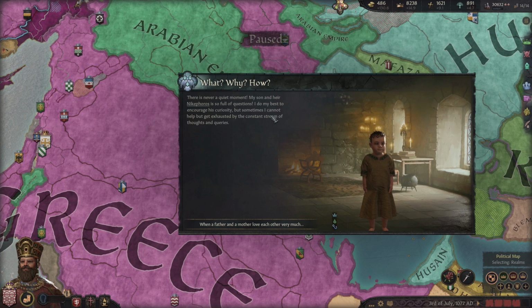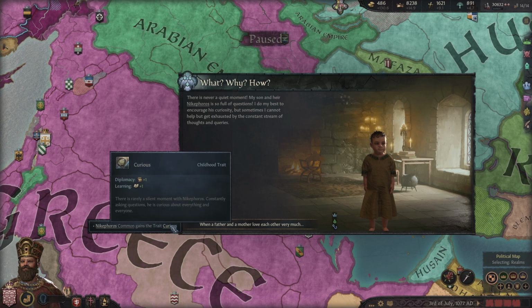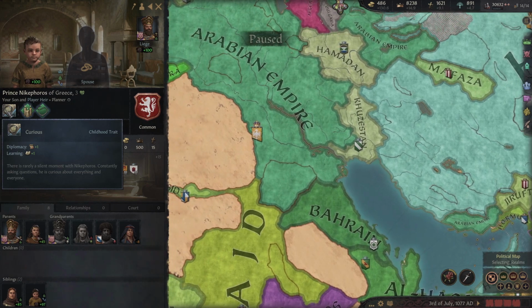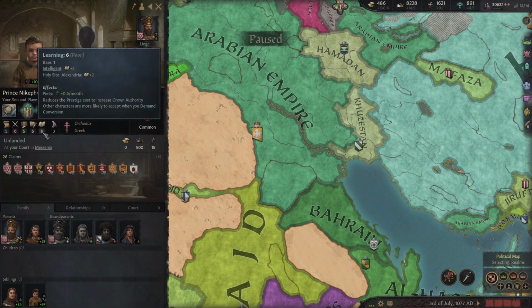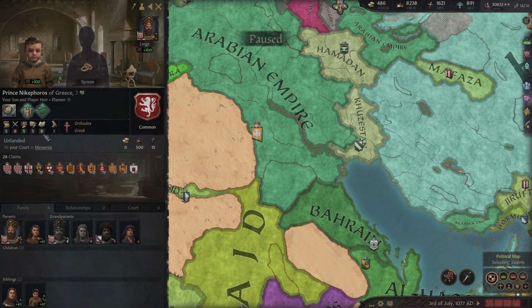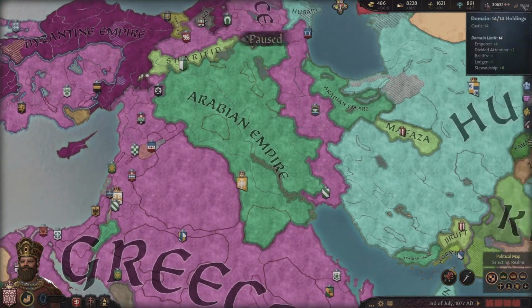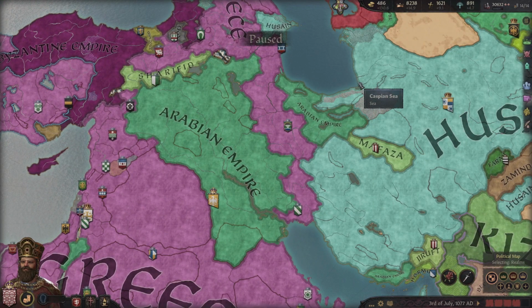Oh, okay, I thought he died. So he's full of questions. I do my best to encourage his curiosity, but sometimes I cannot help but get exhausted by the stream of thoughts. I am totally down with curious, though. Although, the unfortunate part means that I have to either give him diplomacy or learning, but we did say eventually we wanted to switch someone to learning, so maybe we make him learning. Now, that means we're going to end up losing some of our domain.